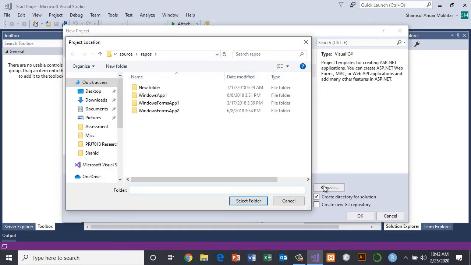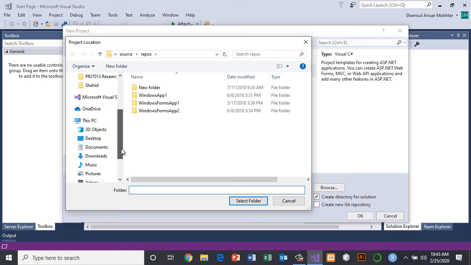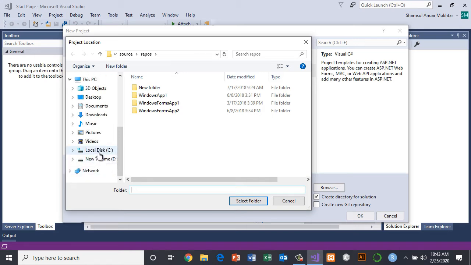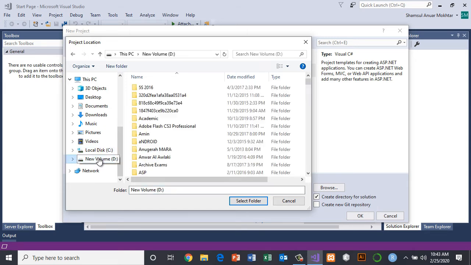In my laptop, I partition my hard drive to C and D. C is Windows. Normally I do not want to use C because I don't want it to get full, so I have another partition D. If you don't have, no problem, you can choose anywhere. For me, I'm choosing this partition.